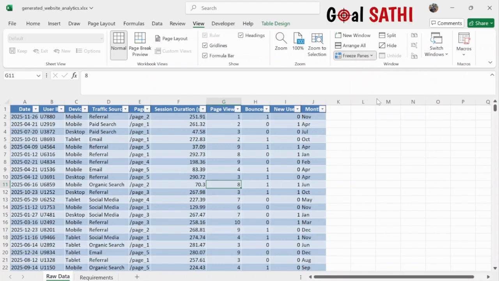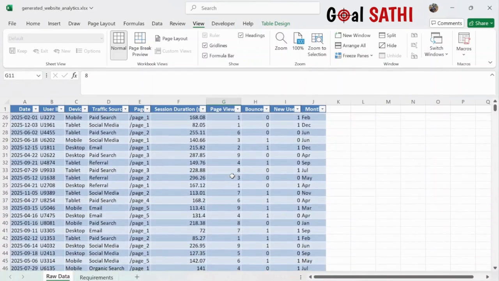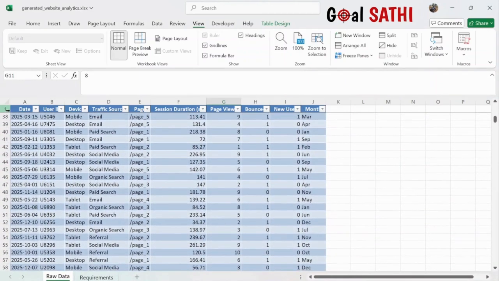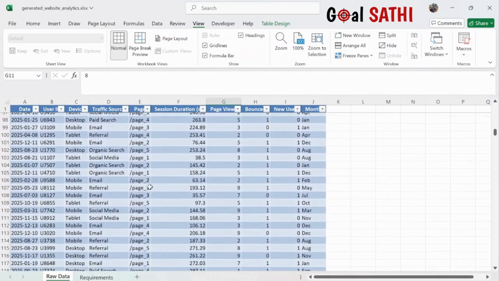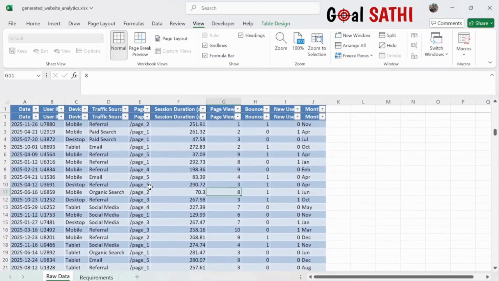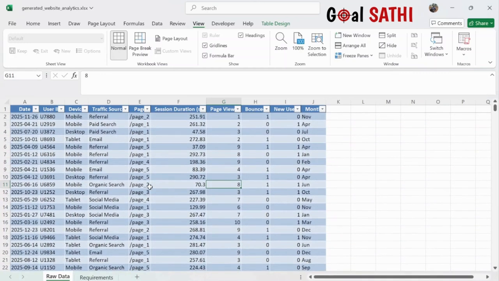That will keep my top row fixed even when I am scrolling. I will click that. Now my first row is static and never goes away, and only the rows below scroll away, right? So that is one way.